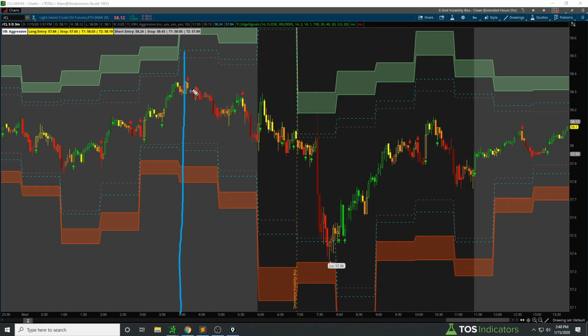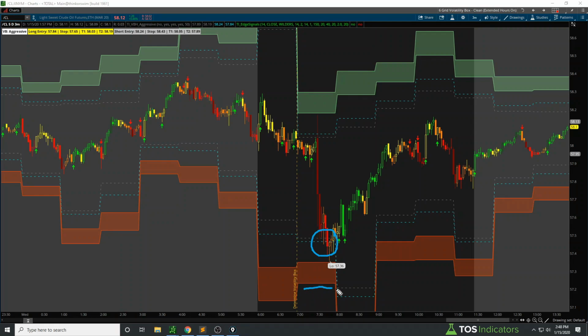We start looking at 4 a.m. onwards to see what volatility looks like. In this case, we were respecting our aggressive volatility box. That was our okay to continue to use the aggressive volatility box to try and play any fades off of the inventories reports. So as the report came out, we had an opportunity to get long as price action fell perfectly into our volatility box entry line.